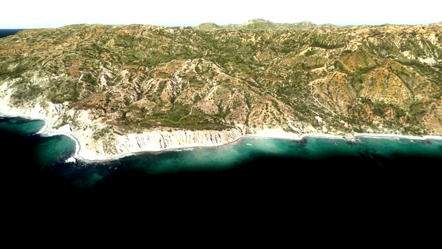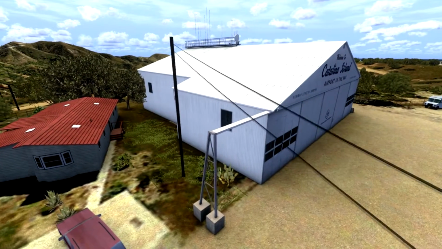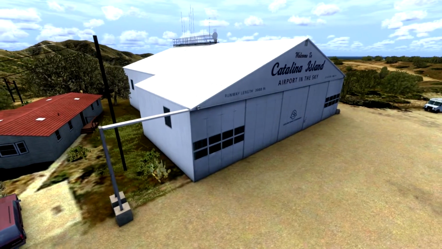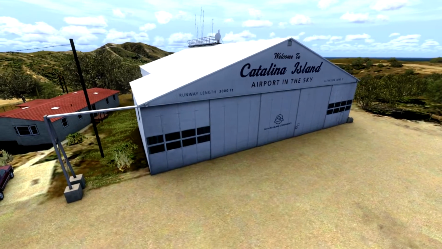Catalina Airport was founded in 1946 and is home to a National Weather Service station. The airport has a 3,000-foot runway and is commonly referred to as the airport in the sky due to it sitting on top of a 1,602-foot tall mountain.